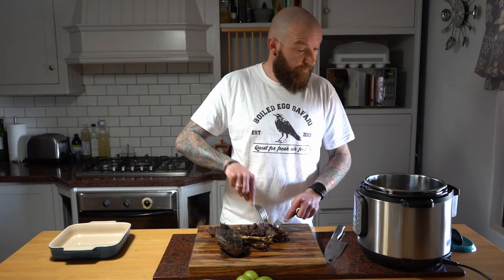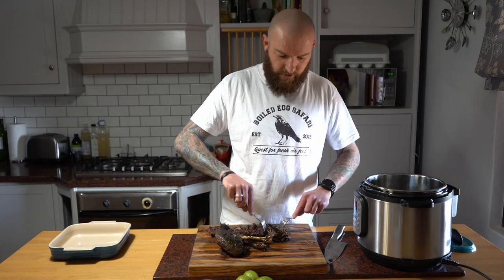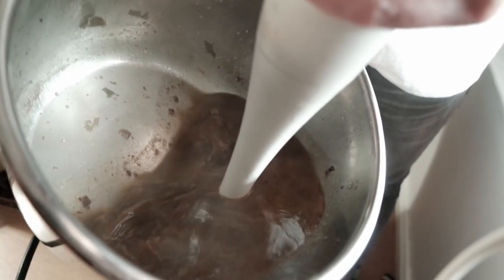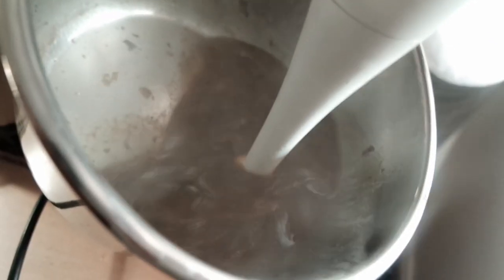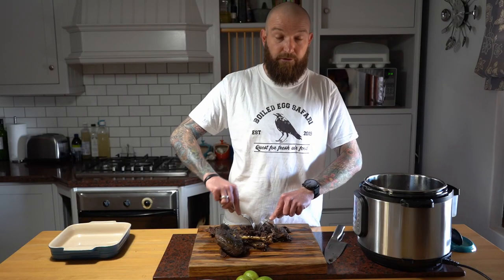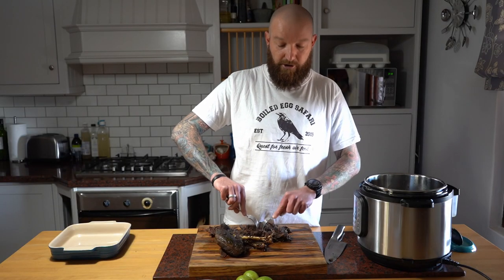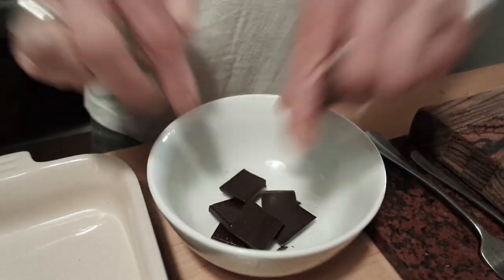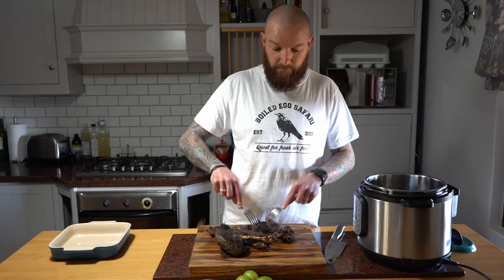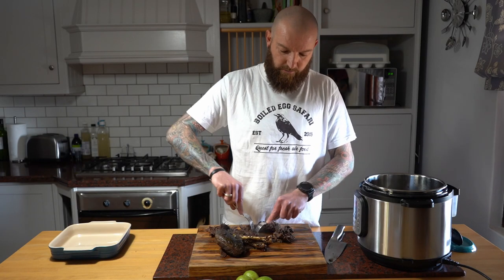So the next step - I've put the sauce back on to sauté and I want to bring it back up to the boil, then use a stick blender to blend up all of the celery and everything that's in there. We're going to throw the meat back in, throw in a handful of chopped coriander, and then I'm going to throw in a couple of squares of nice dark chocolate. So it's effectively going to make like a mole sauce, which is going to be great with all of this.